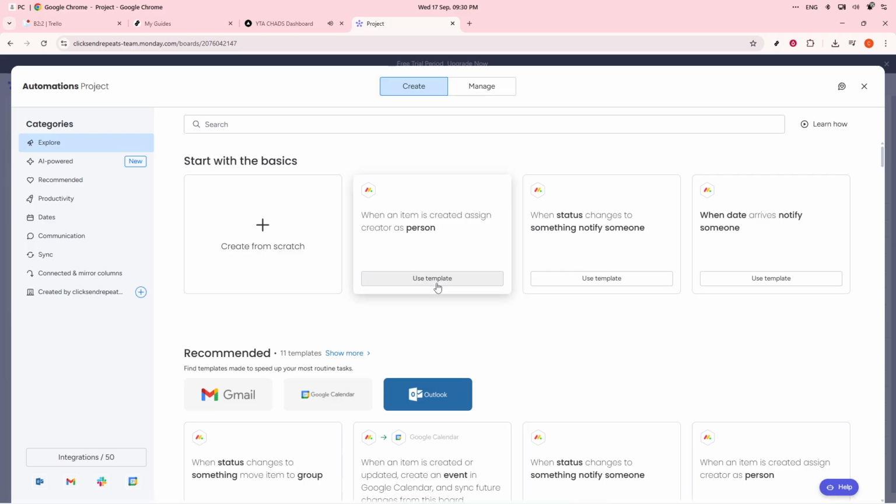Finally, don't forget to save and activate your automation. This step is as simple as clicking Create Automation or Save, depending on what appears in your interface. With everything saved, your automation is live and will run whenever the conditions you set are met, making your workflow more efficient and your tasks seamlessly up to date.